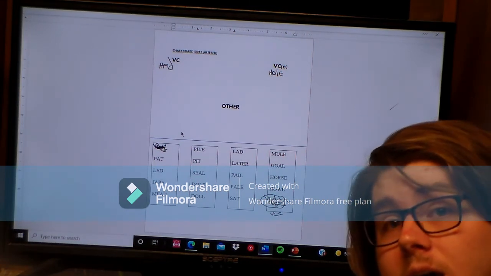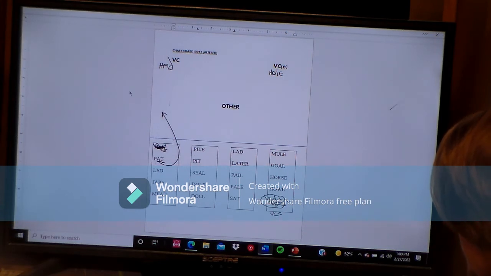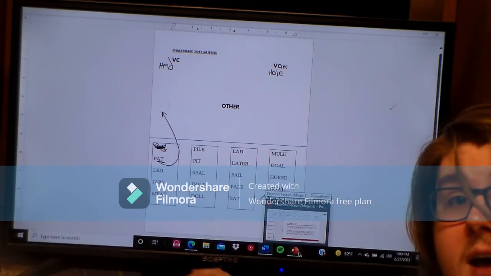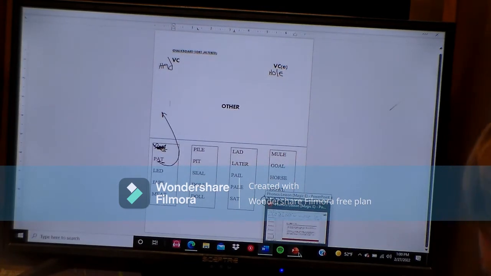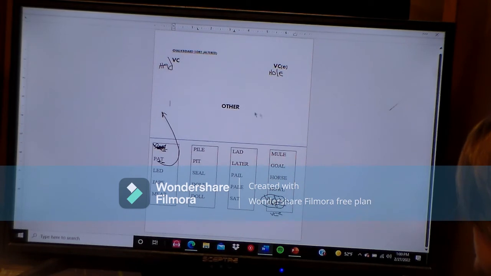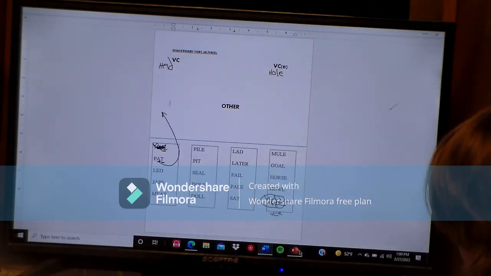At that point, we would do the activity. They would come up one at a time. They would find the vowel, find the consonant, read it out loud, and then we'd stick it in one of these categories. But obviously, I don't have people here. So, oh yeah, that's the chalkboard sort. It's a little bit different because I don't have a chalkboard or other things, but it is a version of it that I can do here.